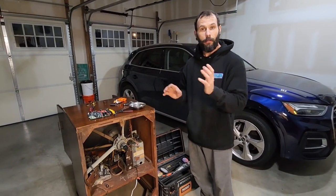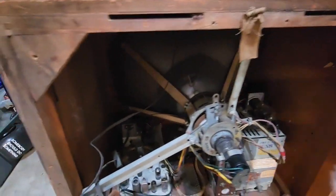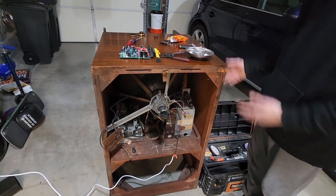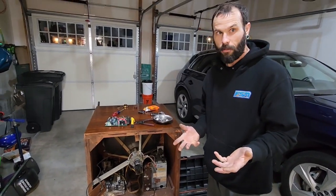But then it came to us in the back. In our haste to fire it up, we forgot to plug this plug in right at the top of here, which goes into here. I'm assuming it controls the magnets internally that control the beam of the cathode ray inside to shoot onto the screen. So now we plug that back in, and we're going to see what happens. We're going to fire it up.